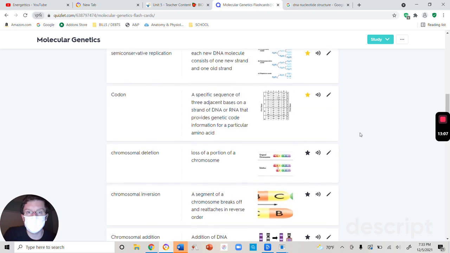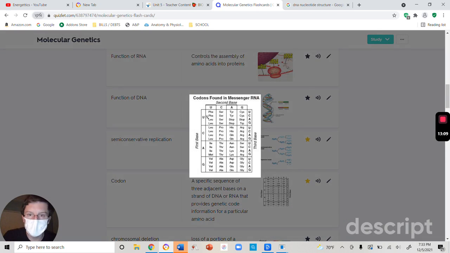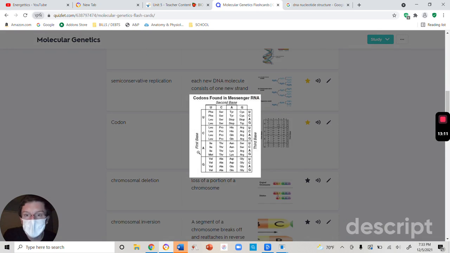Let's go over and look at our chart. So for example, if your first 2 letters of your codon are GC, it doesn't matter what that 3rd letter is, you're always going to get alanine. So alanine is one of the easiest silent mutations to miss, because with GC, it doesn't matter if your 3rd letter is a U, a C, an A, or a G, you're always going to end up with alanine.